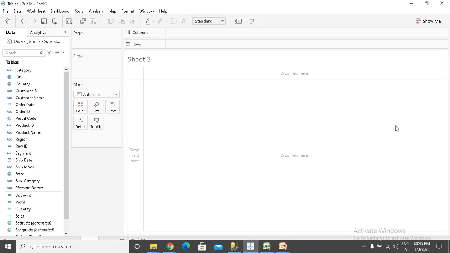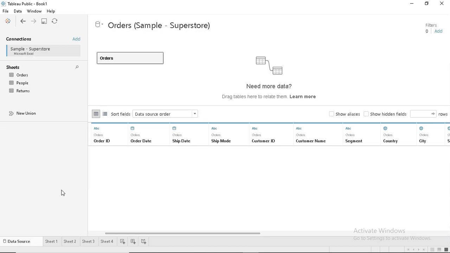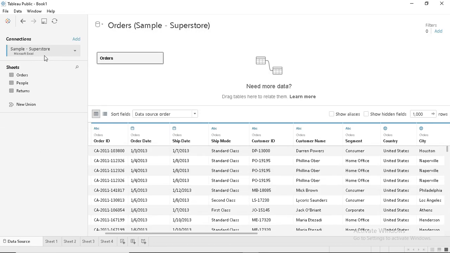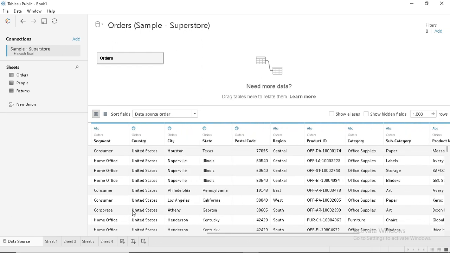For that I am using a sample Superstore dataset, and I use one sheet named Orders, and you can see the different fields in this Orders sheet.